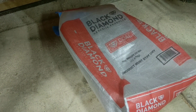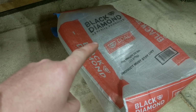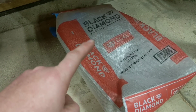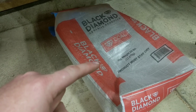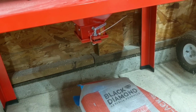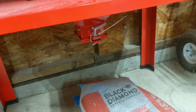Now, speaking of media, I'm using Black Diamond. Now, I found this in a local tractor shop. We have TSCs around here, and this is a coal slag, very fine, and it works really well in this machine. This bag is a 50-pound bag, and one bag seemed to work well for me. Now, I originally put crushed walnut that I picked up from Harbor Freight into the machine. Now, it was a coarse crushed walnut, but it kept jamming up in the gun, and it really did not work that well.